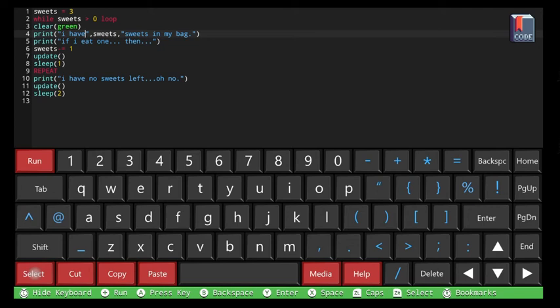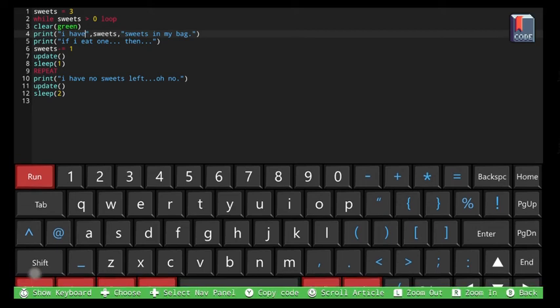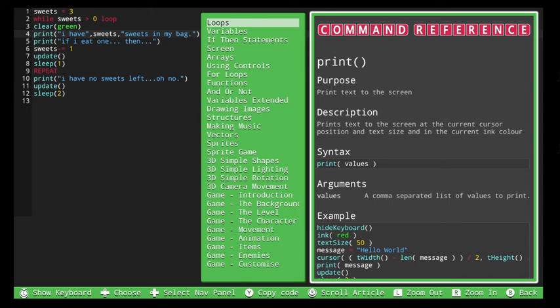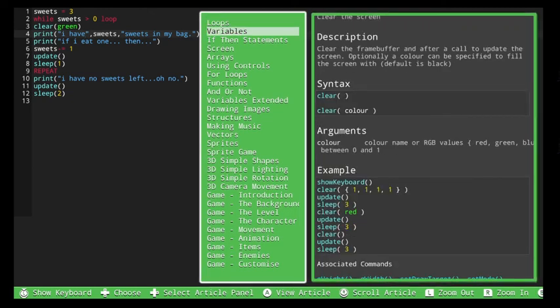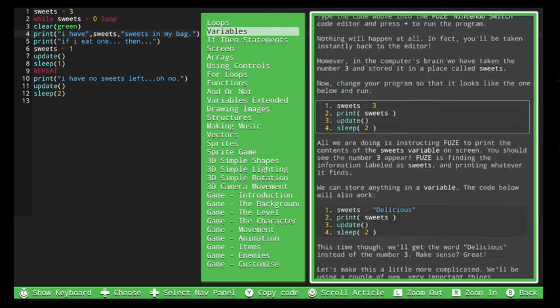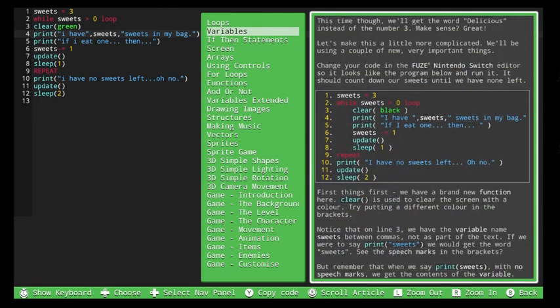No, I still messed up. Huh. I don't know what it is. It's something else. Print, I have sweets in my bag. It should be good now.